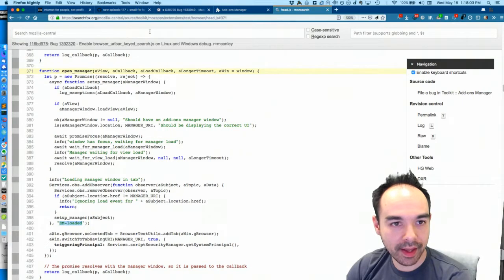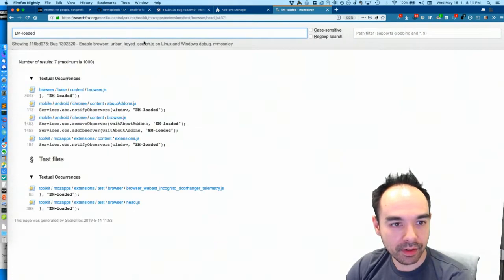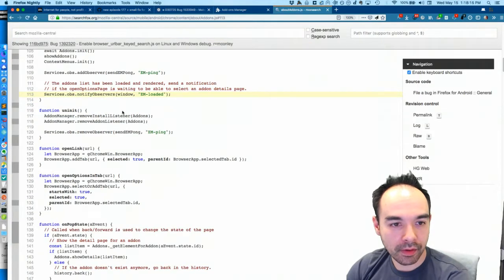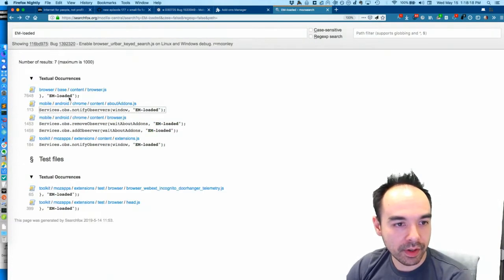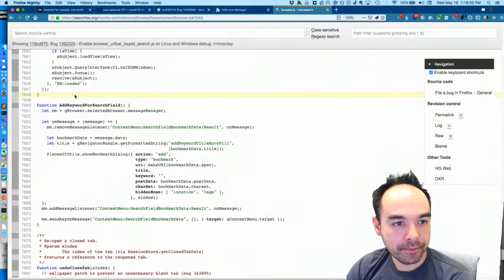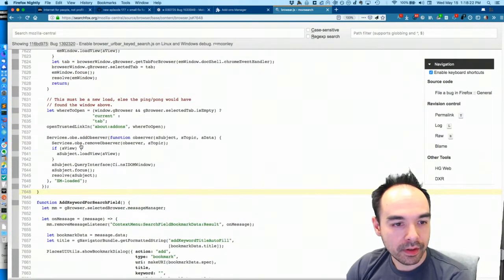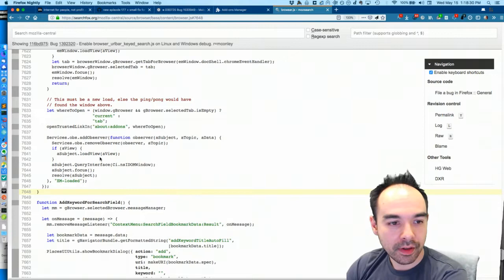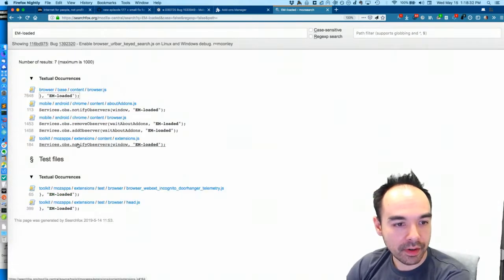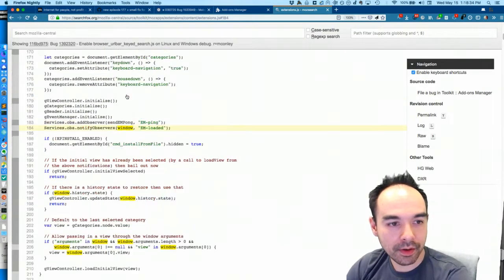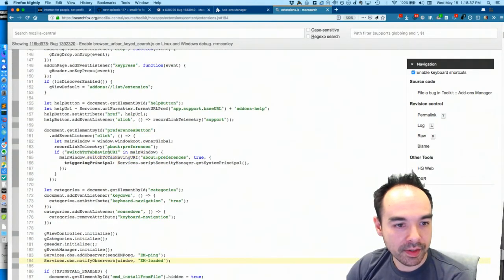So what is the subject for EM loaded? Oh, that's for Android. Subject. That's another add observer. Notify observer. Here we go. Window. What is window in this case?